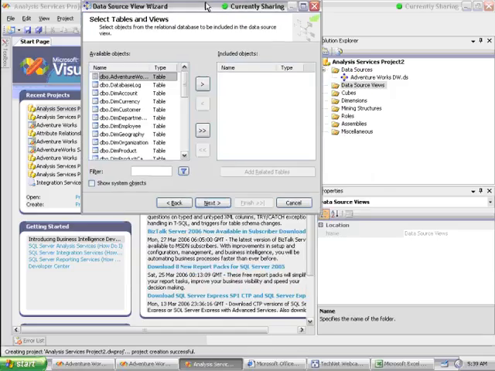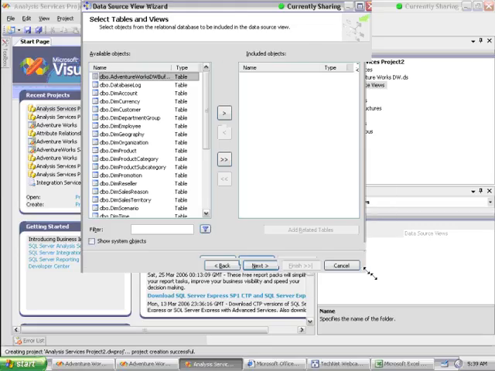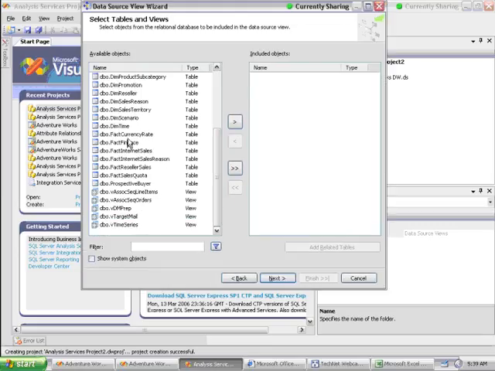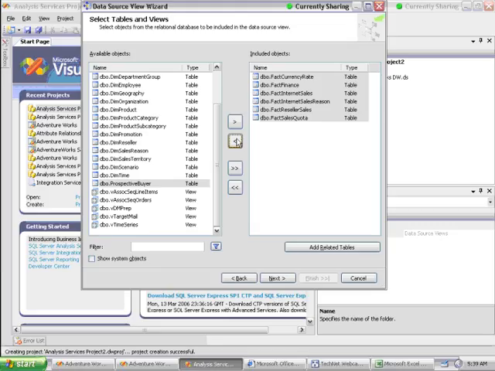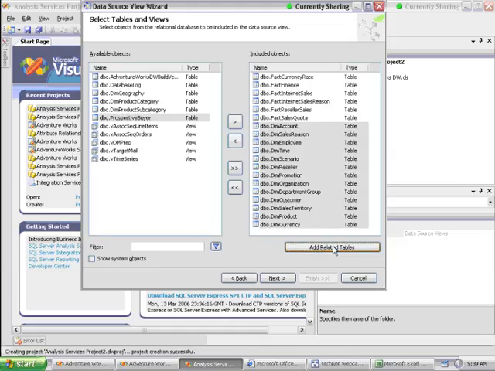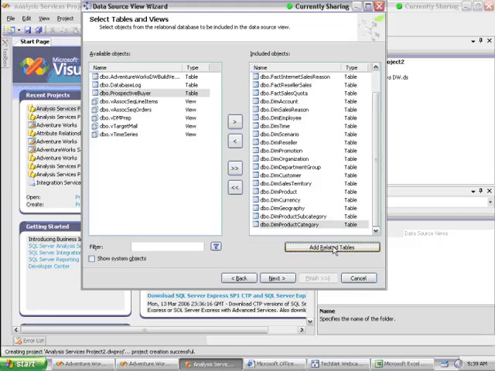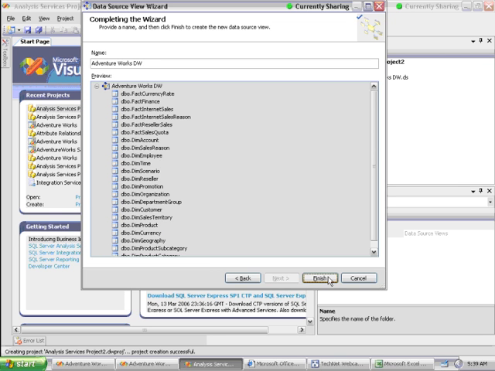And at this point, it offers a list of tables that I can import into my data warehouse. So what I'm going to do is pick all of the fact tables that I have in my warehouse, whose names begin with fact, and import them. And then starting from my fact table, I'm going to go outwards following the foreign key relationships and pull in all of the related tables. So click on Add Related Tables. It added a bunch. Let's click tables related to those tables. So add related tables again. Just do it a few more times, and pretty much that's it. Some of these tables on the left are not related, so we'll just leave them there. Click Next, and there's my data source view.